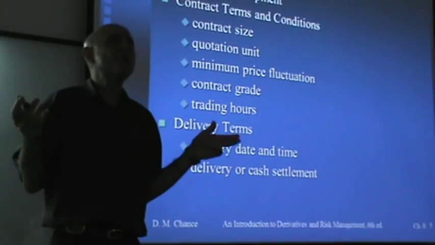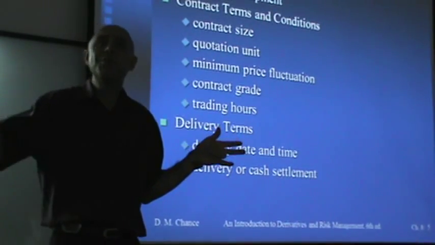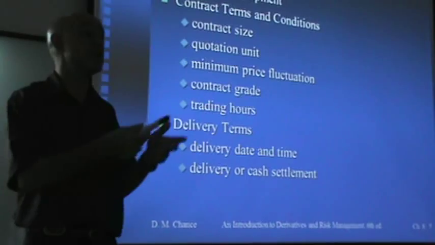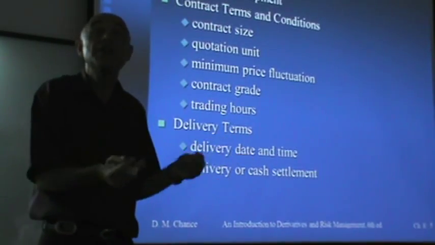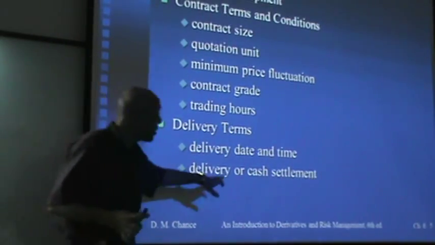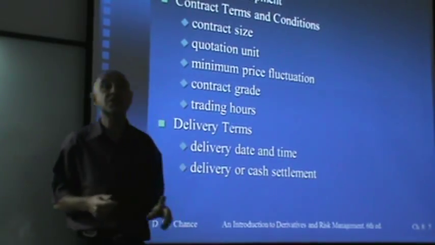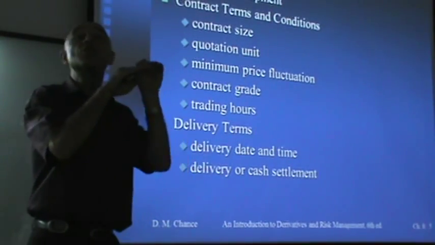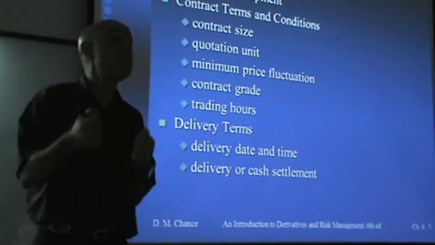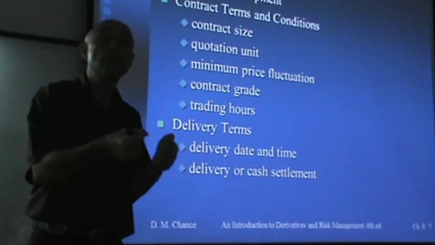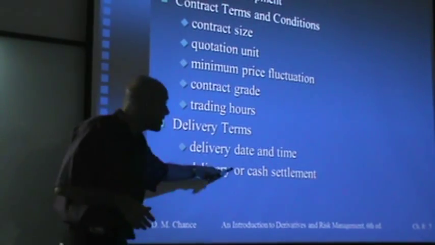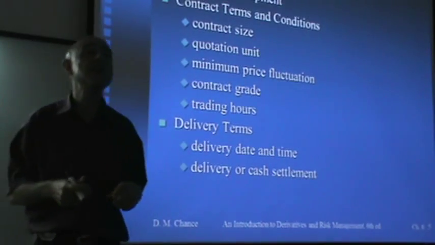Well, a simple question. Where do you deliver? Do you deliver in Bangkok or in Phuket, in Shanghai or in Tokyo or in New York, okay, or Chicago? So you need to know where the delivery is. How do you deliver? Or if it's cash settled. Cash settled means that whatever you're gaining or losing on the contract, instead of delivering the commodity like oil or gold or rice, you just pay the cash. Many contracts are strictly cash settled, especially indices.